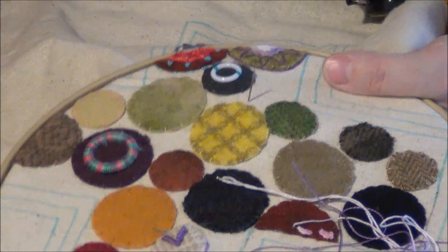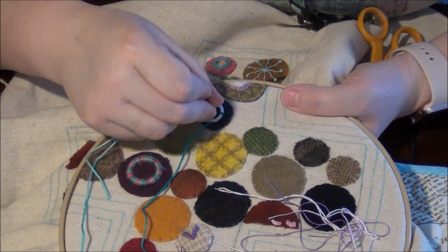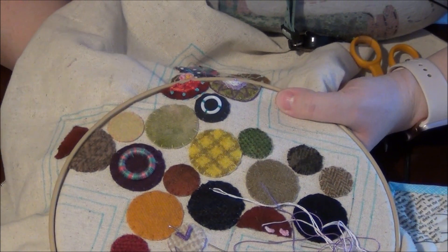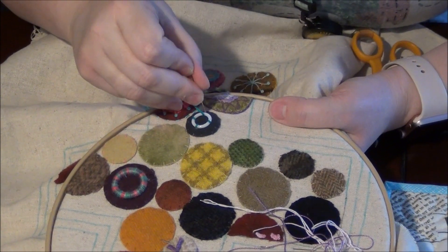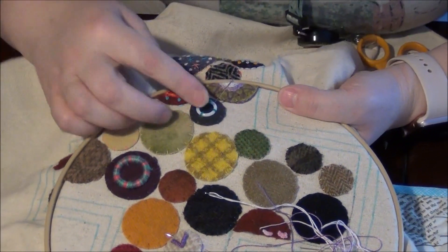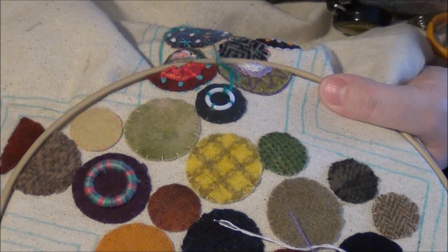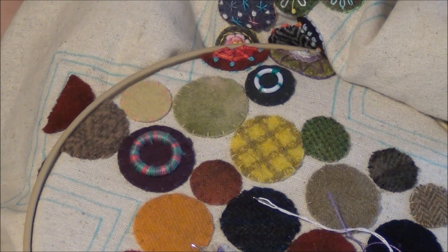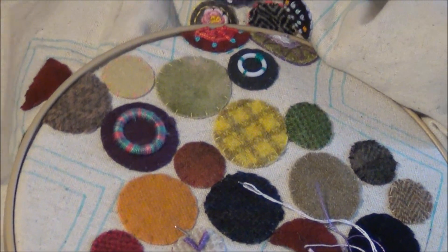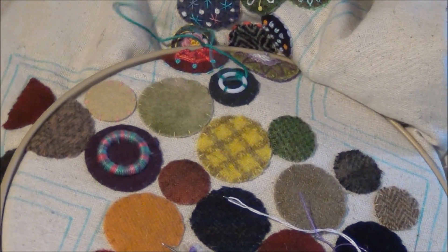What I do is put a stay stitch on either side — you can do a stay stitch on all four sides just to keep the ring in place while you're stitching. This is DMC thread so the color isn't going to change very rapidly, but with six strands it's going to cover it pretty rapidly. Once it's secure where I want it, I'm just doing a normal stitch all the way around, and if you have to go back and fill in if the stitches weren't close enough, that's perfectly fine.